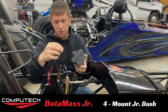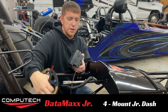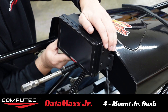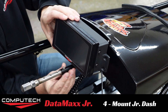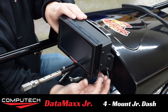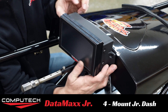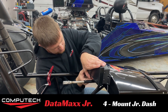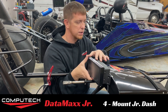The first thing I've done is remove the hardware and set that aside. We use a kill switch on the steering wheel, so I'm going to take that off because I want to get it nice and close to the steering column — but not touching it. These steering columns can bounce and vibrate, so we want to make sure we've got some gap. We'll go ahead and get this into a position where we think it should be, making sure we've got room behind where we plan on screwing everything.